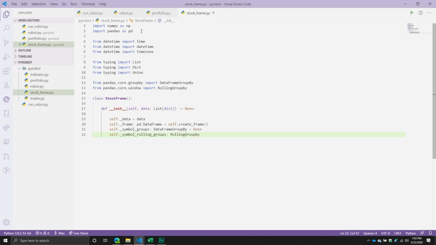And so this is actually gonna be really useful when it comes to indicators, because with indicators, there's a lot of operations where we have to do this rolling window when it comes to the calculation. So having a lot of this already set up beforehand will actually make performance a little bit better in terms of speed, because now these operations don't have to be repeated. It's already been defined in our class object, and it's just updating the data as it comes in. So it actually does have a little bit of a benefit, but it'll be a little bit more apparent once you actually see it in action.